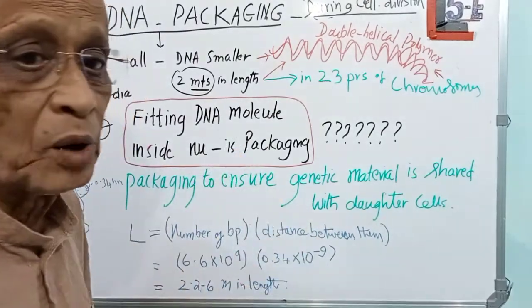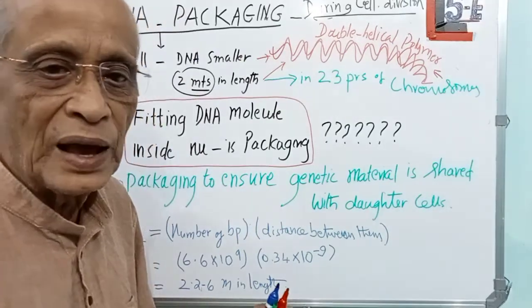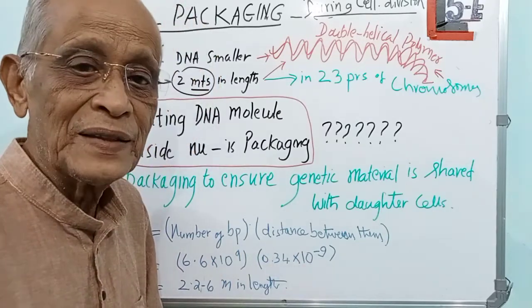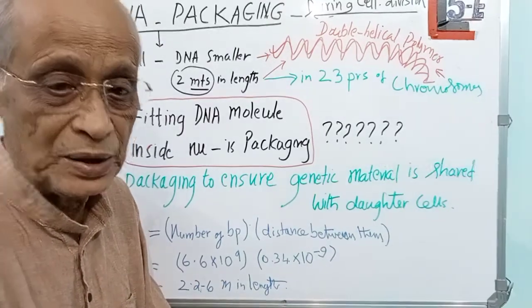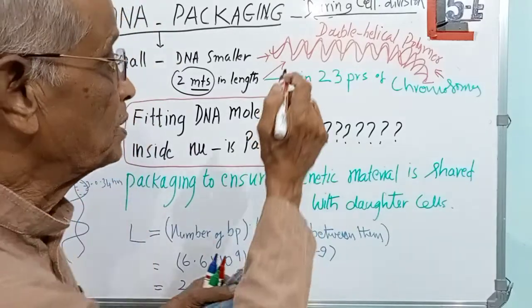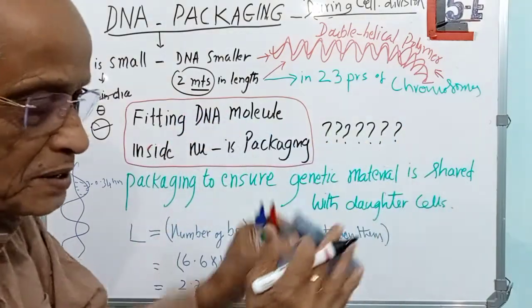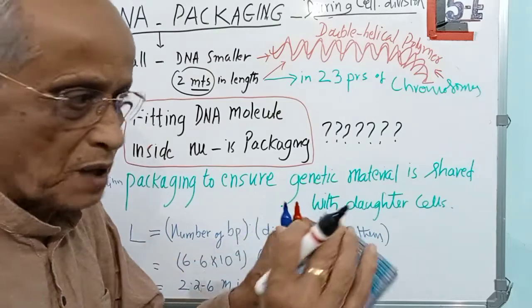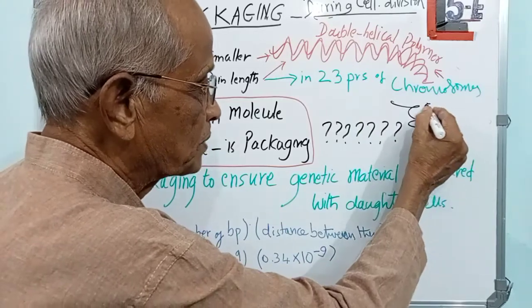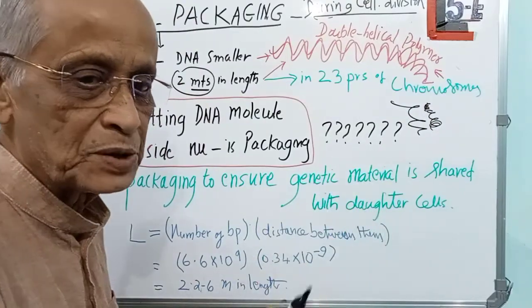2 meters of the DNA molecule will be completely packed inside the nucleus, and they will duplicate themselves to form double that, and then they divide into two cells. Qualitatively and quantitatively, the genetic material is passed on. Packaging is nothing but compacting or condensing, making it smaller and smaller. A very large molecule like that will be compressed into coils and coils, and ultimately compacted into chromosomes.